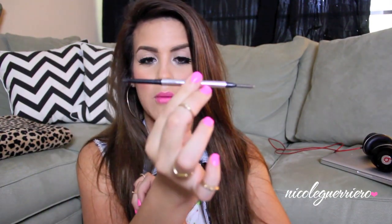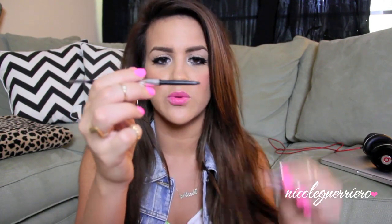This is from It Cosmetics and it is a brow pencil called Your Brows But Better. It looks like a regular brow pencil — it's got your pencil on one side and your spoolie on the other. The cool thing about this brow pencil is it matches to your brow hairs, so it's a universal brow pencil that people with any color brows can use. If you are a dark-haired girl, universal pencils are the best because it's really hard to fill in dark brows without going too dark. This blends to your pH balance and gives you the best brow color, so you don't have to worry about finding a pencil that's too light or too dark. It takes all the guesswork out.